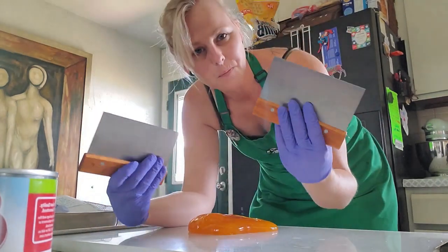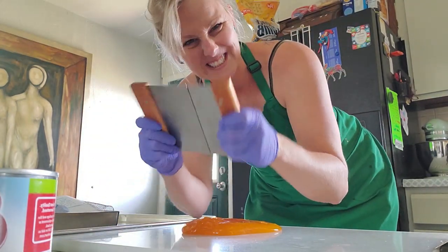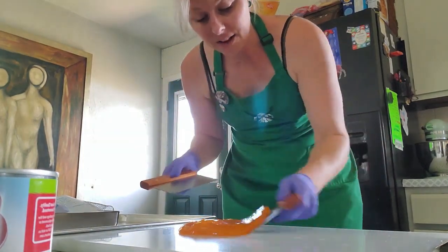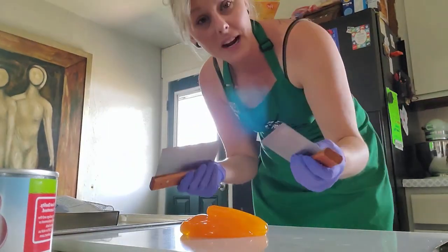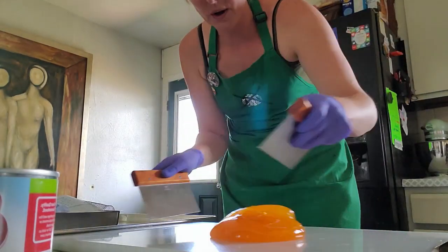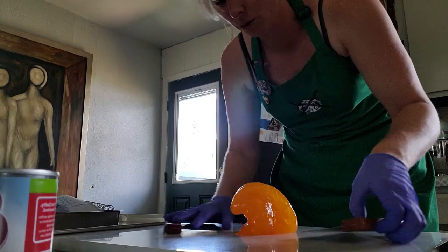And just a side note, I bought these at Shamrock Foods. They're stainless steel, super, super heavy duty. They don't bend at all. I think the other ones might have been aluminum that I had, and everything was sticking. These don't stick at all. So it is amazing.